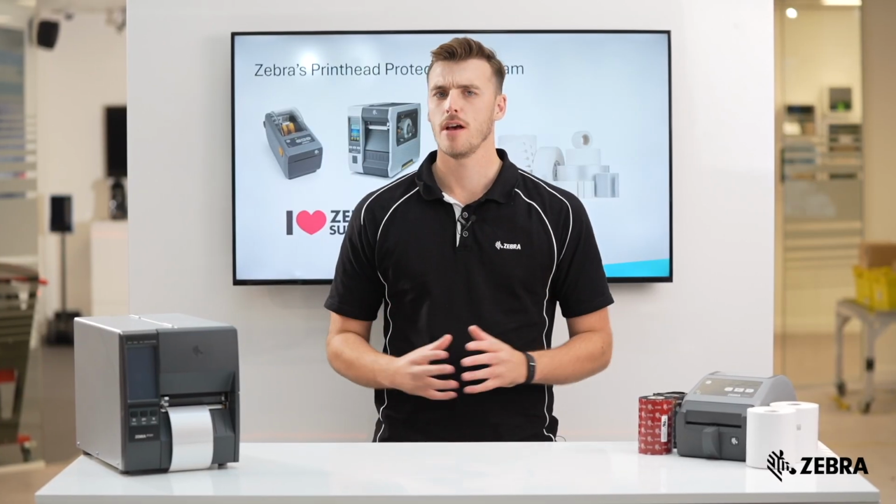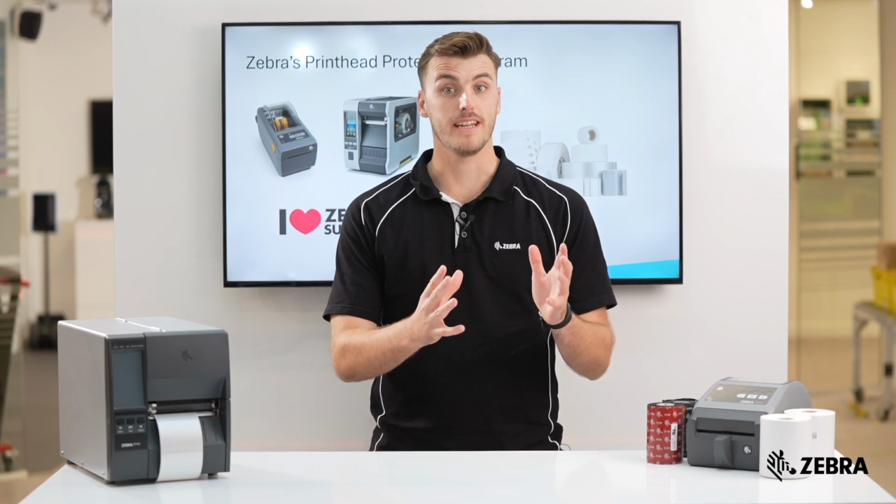Printhead Protection Program, the ultimate safeguard for your printing operations. But what is it, and why do you need it?